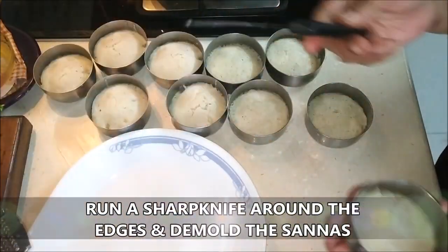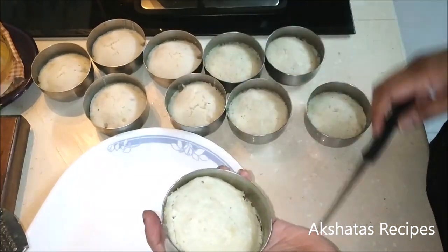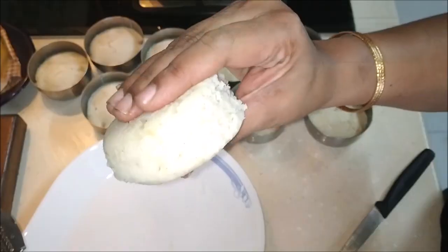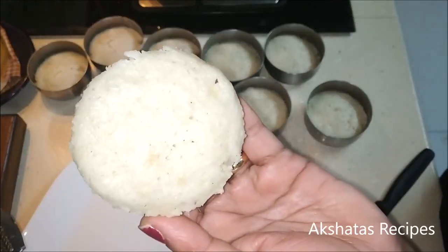And then just taking a sharp knife, run it around the sanna like this and then just steam mold it and you'll get these beautiful soft sannas which you can enjoy with chicken xacuti, with sorpotel, or you can just eat them all by themselves. So do give this a try, guys.